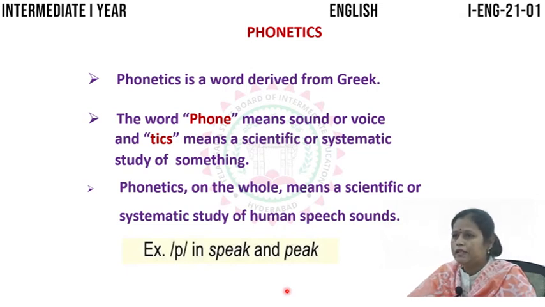Phonetics is a word derived from Greek. The word phonetics has been taken from the Greek language. So the prefix phone means sound or voice. And the suffix "tix" means a scientific or systematic study of something. So phonetics, on the whole, means a scientific or systematic study of human speech sounds. For example, p in speak or peak.